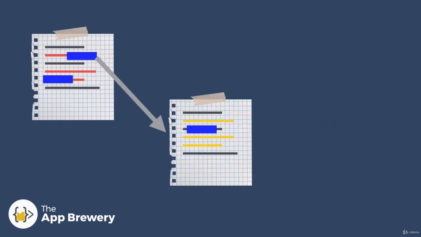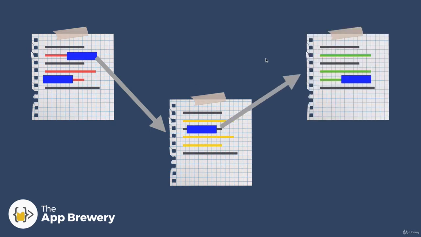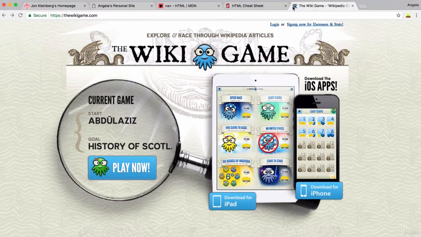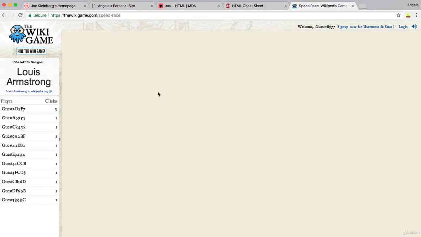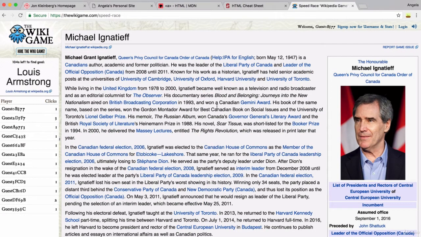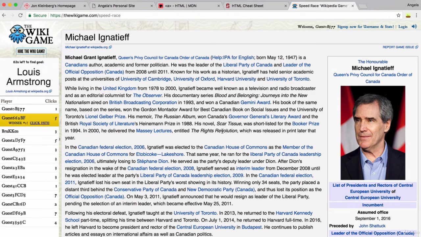So when you click on one of them, it takes you to a different text document, and then you click on a link there and it takes you to another different text document. And that's where the HT part of HTML comes from. And in fact, if you're interested, there's even a game called the Wiki Game, where you have a starting Wikipedia article and a goal Wikipedia article, and you have to click through the links on Wikipedia to try and navigate to the goal article. And it's basically an association game that's played using hyperlinks.